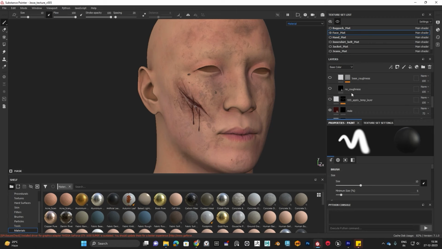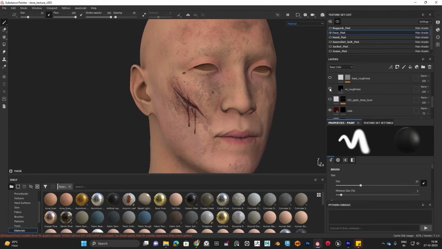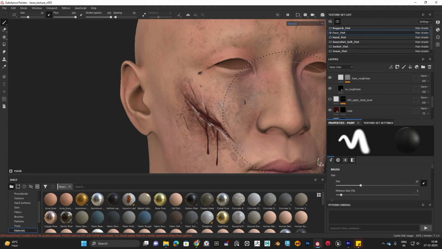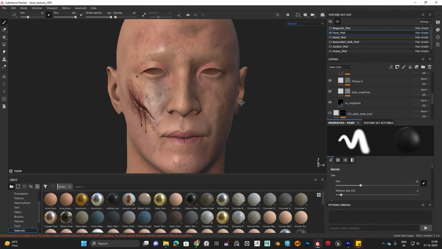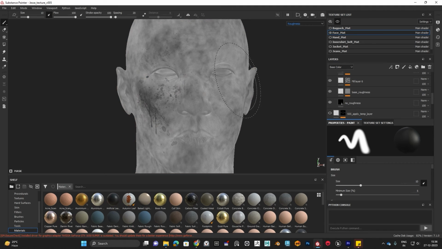So I started working on the roughness. I controlled the roughness with the curvature map so the pores can be a little bit rougher than the main skin. Then I added a Clouds 3 texture to add bigger breakups and roughness variation.